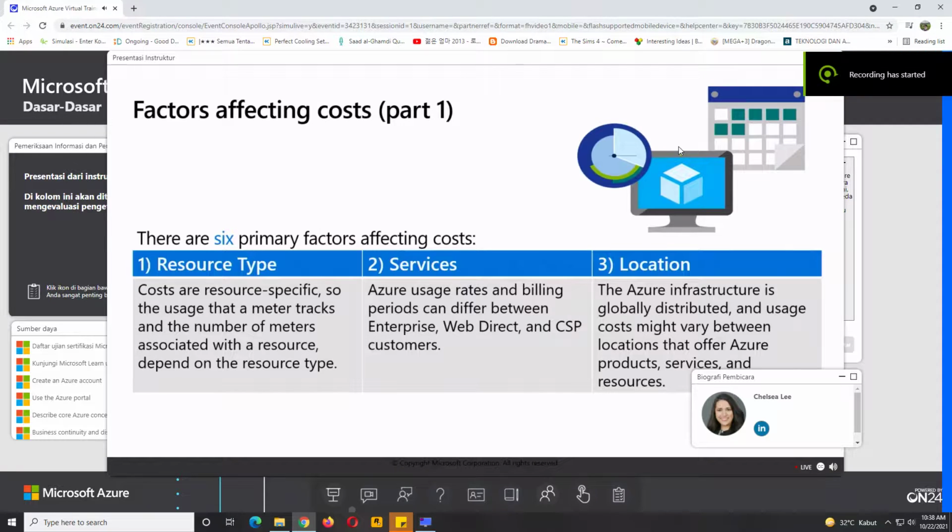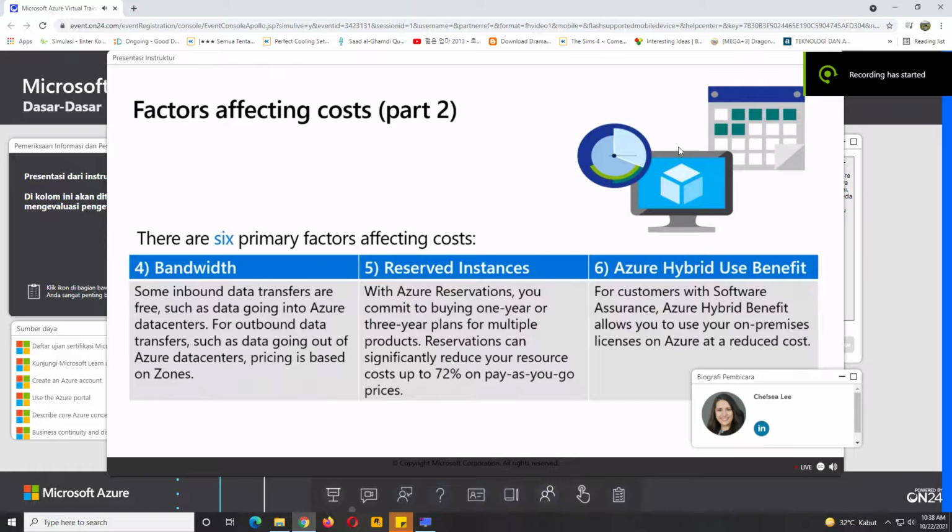When you can, select a lower cost region. When it comes to bandwidth, you're going to pay for those outbound transfers. So if you are crossing billing zones, there will be a charge. So if you have the ability, try to keep all of your regions in the same billing zone.